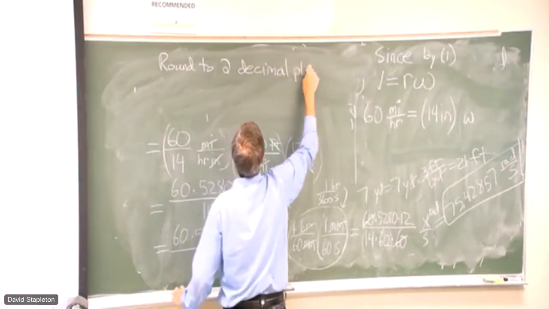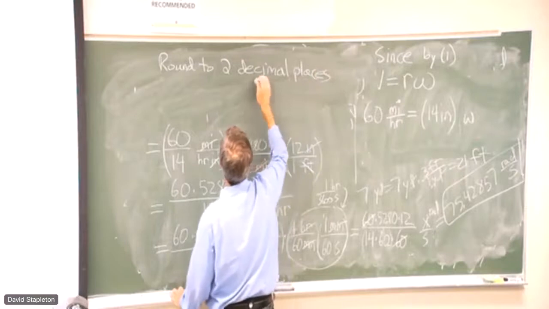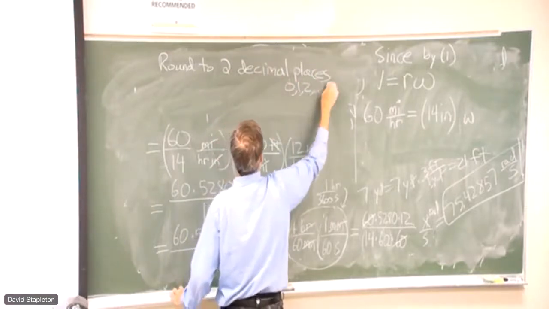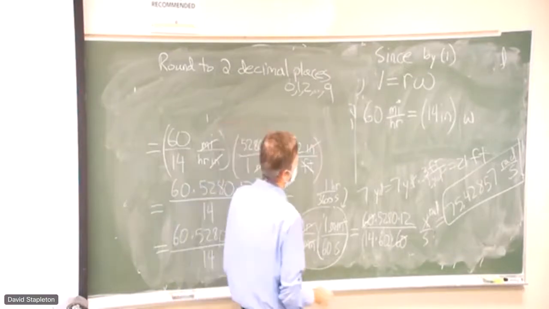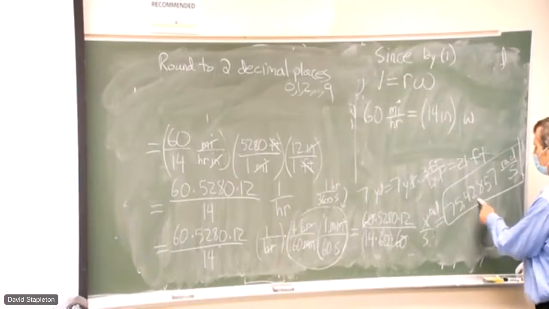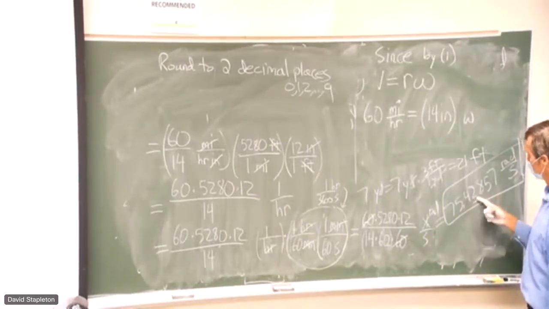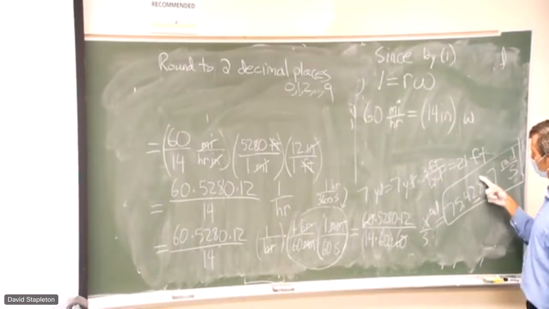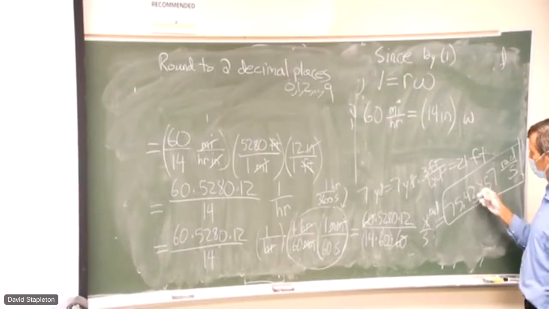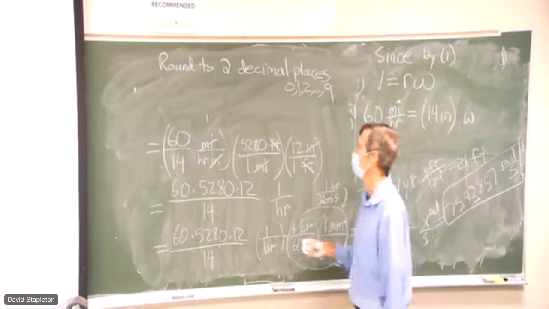75.43. The idea is that the decimal digits are the numbers 0 through 9, and this is the decimal point. So it means round to 2 places right of the decimal point. If this next digit is 5 or greater, I round up, and if it's 4 or less, I just keep this part. So I'm going to put 75.43.